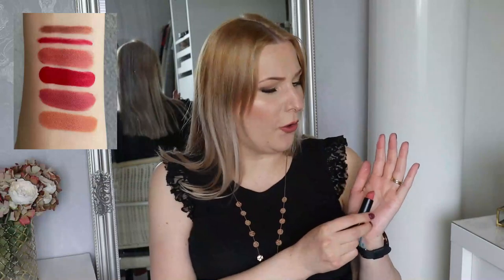Another lipstick worn three times in spring is my NYX Matte Lipstick in Perfect Red — a beautiful blue-based classic red with a little depth so it's not too bright, really classic. Then the Catrice Scandalous Matte Lipstick in Rosy Sheduction — an interesting muted rosy coral shade. This is a beautiful lipstick; I really enjoy the formula. I'd totally think it was way more expensive, but it's only about five euros. Worn twice in springtime.